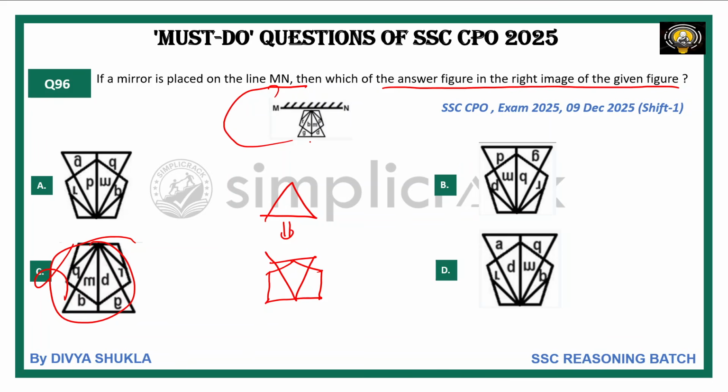Okay, so understand this triangle, in the top of this triangle you are having these letters G and D. So you would be having the opposite of G and D. Option A is eliminated because this is becoming P. It is not possible. And you are also having B and M. In this figure, B and M positions are exchanged, you needed B here and M here. That is why option B is also eliminated. For the same reason option D is also eliminated. I hope this question is clear to all of you.